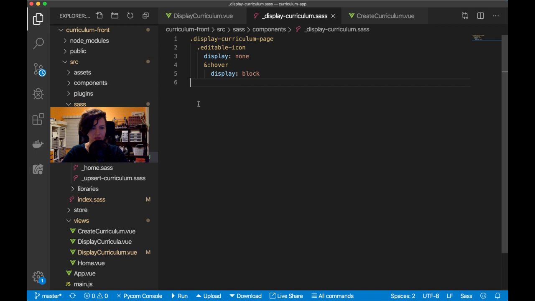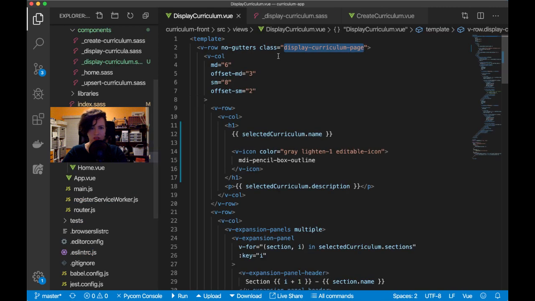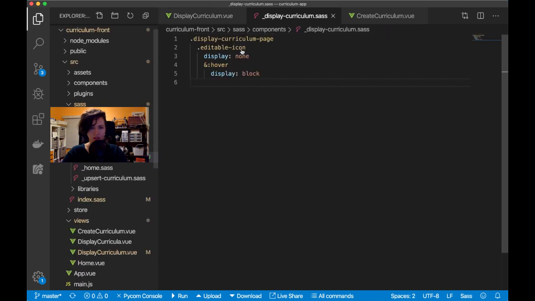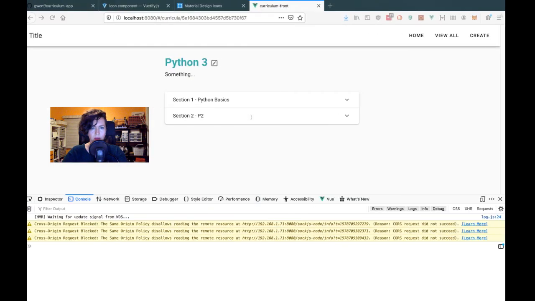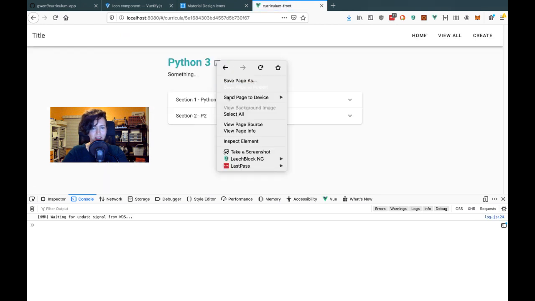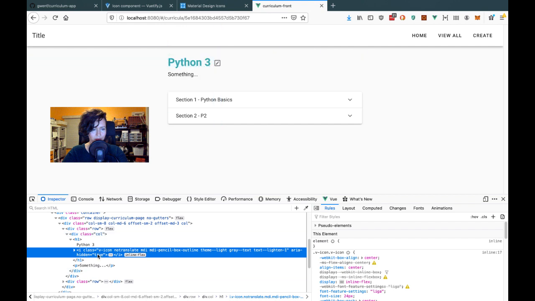So let me see. Editable icon. Let me first make sure that I spelled it the same way before I start. I might not have spelled it the right way, did I? Okay, it looks like I had it right. So let me see why it's not showing up.